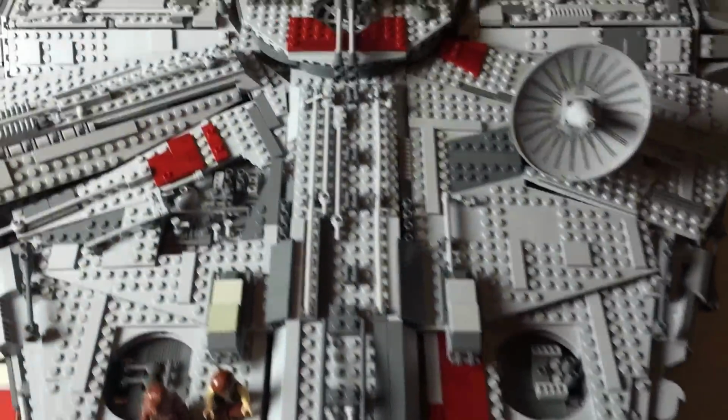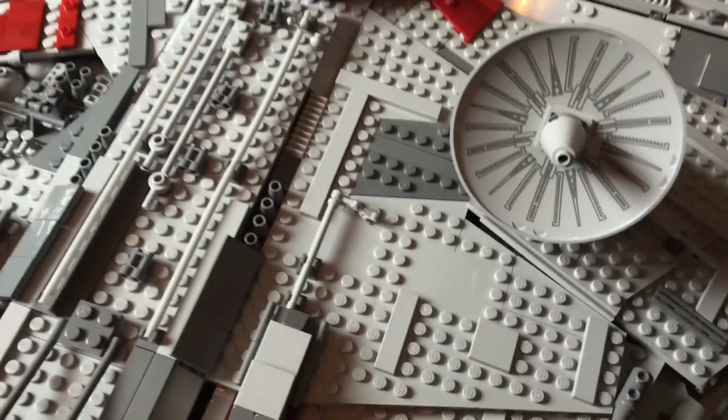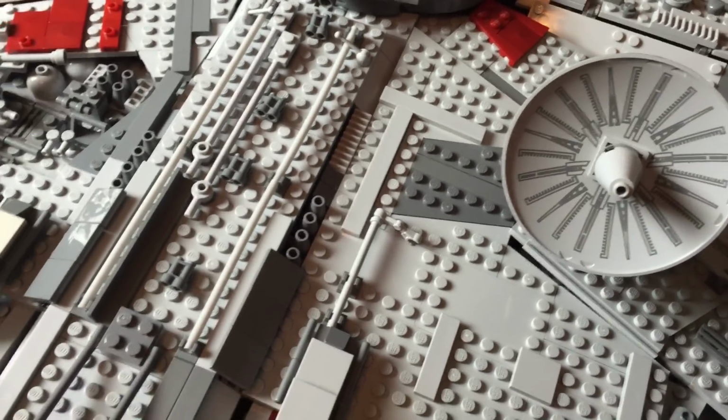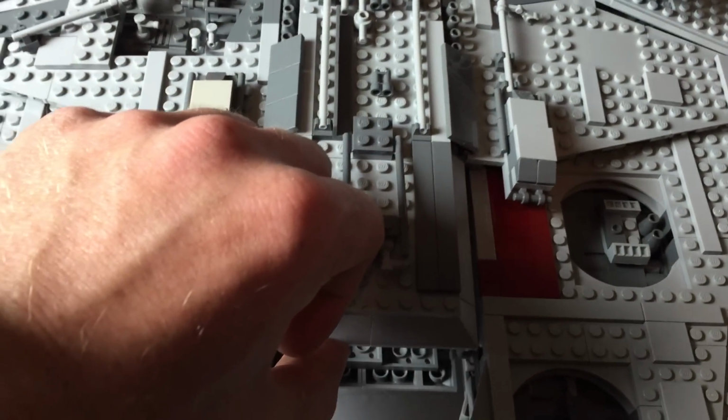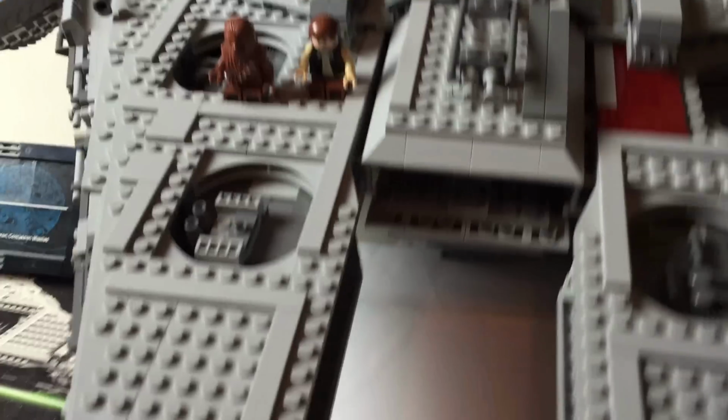All right, here we got the fancy custom printed satellite dish thing. This deal opens if you really want to touch it, but it seems to break things. Sorry for the shakiness. I forget where it is.